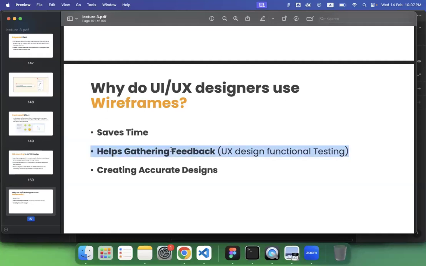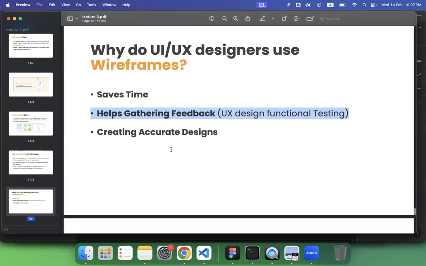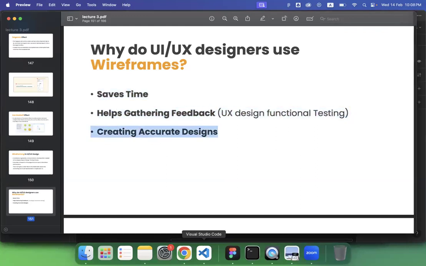When you send your wireframe to your stakeholders, they will give you feedback. So you can fine tune your wireframe and move on to create accurate designs. So taking some time to create your wireframes at the beginning of the UX process will help you at the end of your design process as well.